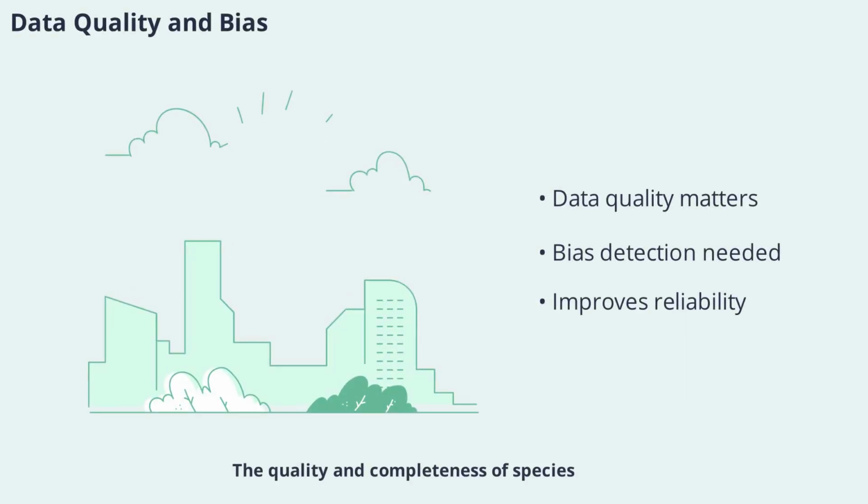Quality and completeness of species and environmental data strongly influence SDM outcomes. Errors, biases, and missing data can lead to inaccurate predictions. For example, sampling bias in species records or errors in digital elevation models can propagate through the modeling process. Ongoing research aims to develop better methods for detecting, correcting, and accounting for these issues, ensuring more reliable SDMs.